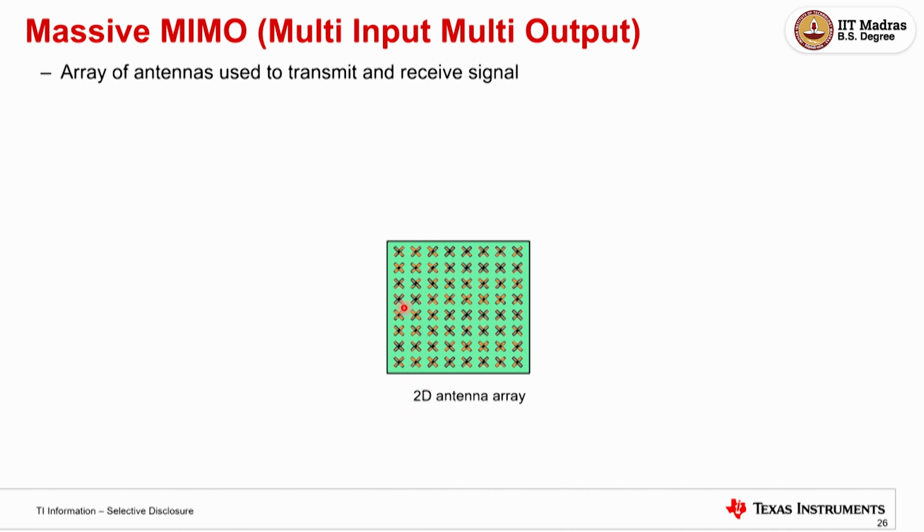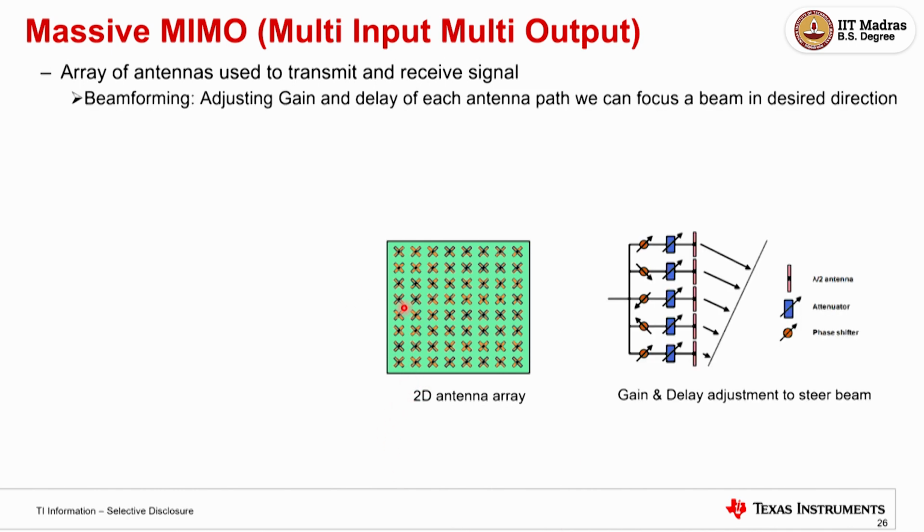What does that give if you have multiple antennas? One thing you can do is, if the information you are sending into each antenna, you try to change the amplitude and you change the delay. You're sending the same information, but you tweak the delay and the amplitude. What you can do is sort of focus. I think this is a general concept in many things, like your ultrasound scanner or anything.